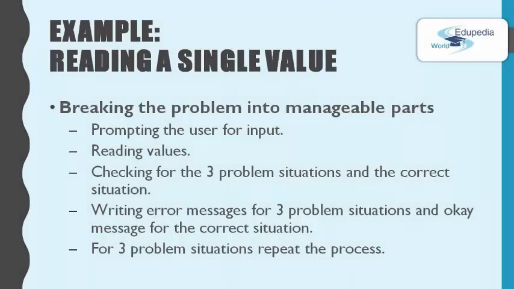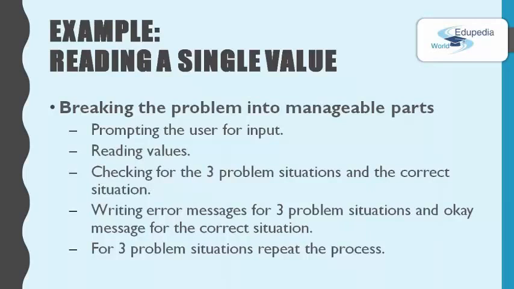Okay, now with the experience we obtained from the rough program we did before and the analysis of the requirement, we can break this problem into manageable parts. Because rather than solving the whole problem at once, it's better to divide this problem into small parts and solve each one by one. In this way, the effort you have to put in is much less than solving the whole problem at once. So here are the manageable parts.